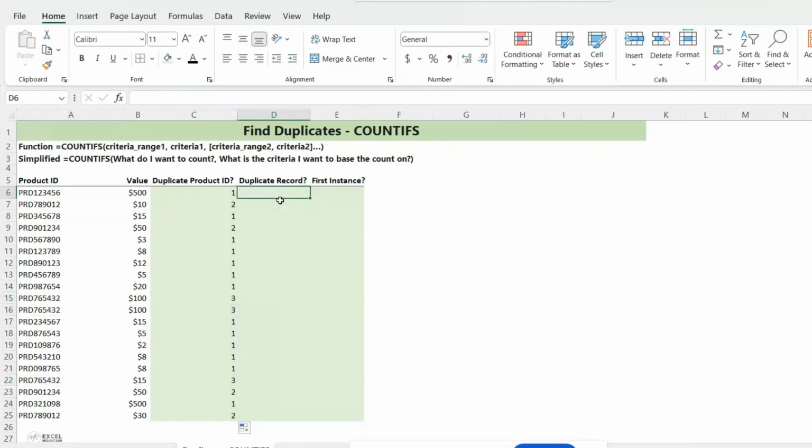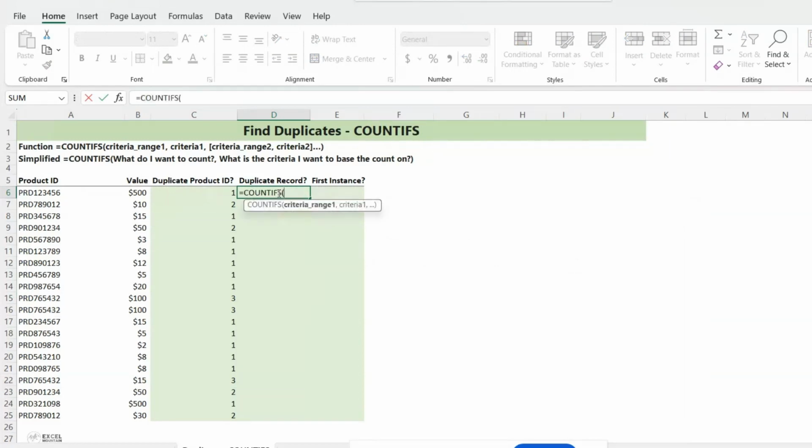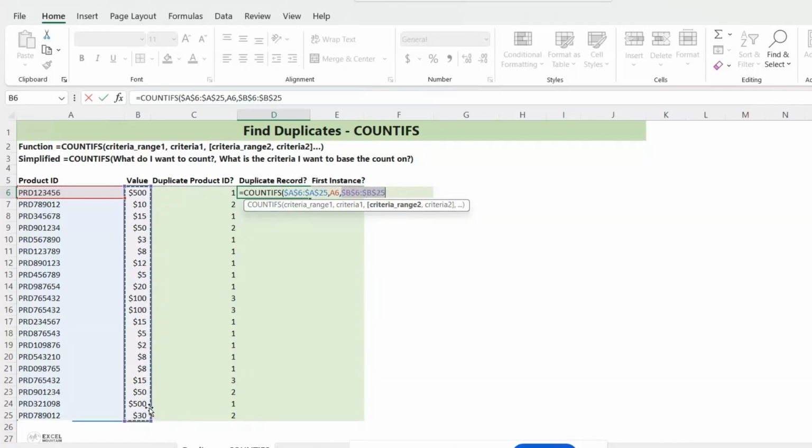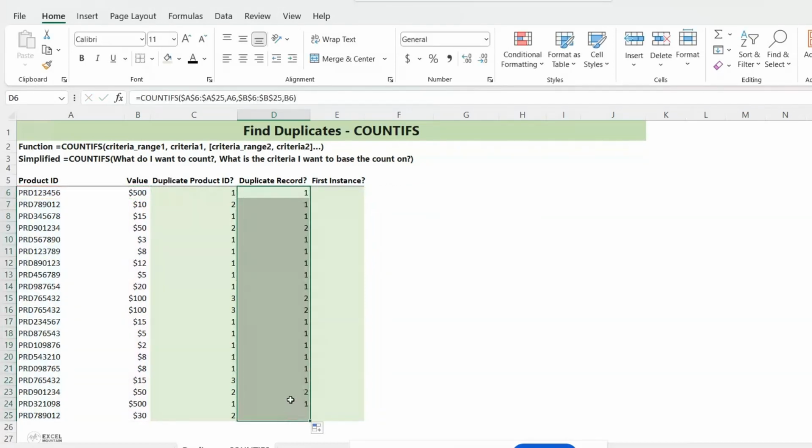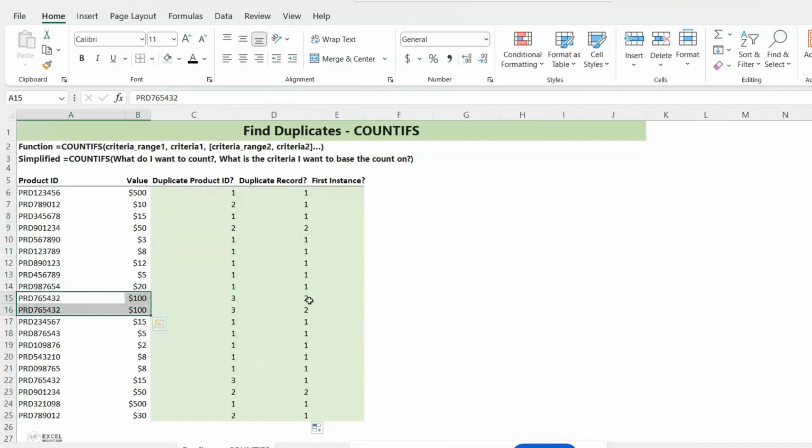Now, for the duplicate record, looking at both product ID and value, we could use the same method we used before using the concatenate function. We can also use another variation of the COUNTIFS formula. So in this case, looking for this product ID array, our first product ID like we did last time. And we can also choose our value column and then choose our first value, and close that, and pull this formula down. And here we can see that we got the same outcome that we saw with our highlighting, where these 2 are duplicates here. And we also had a duplicate for this record as well.